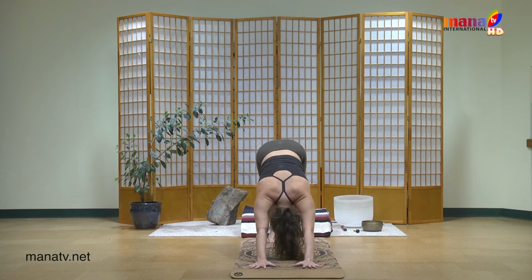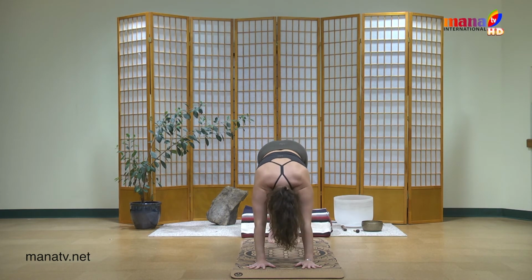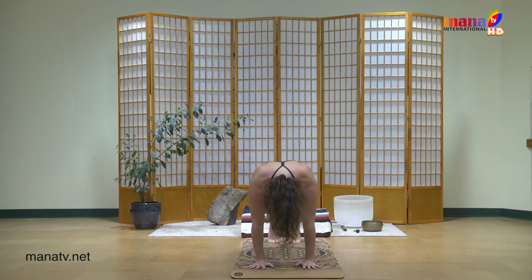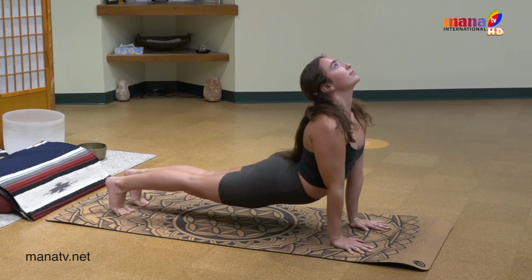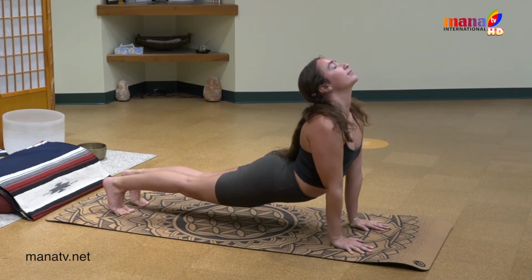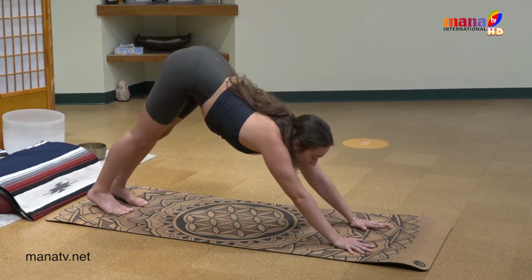Beautiful. This is the downward facing dog. Now we're going to go into upward facing dog in a simple fashion this time. Keep the arms straight and the legs straight and leaning forward, lower the hips and look up. Tighten the buttocks some, push the belly out, pull the shoulders back, spreading the chest, lengthen through the neck and look up. Belly pushing forward. This is upward facing dog. And then press back to the downward facing dog. Beautiful.